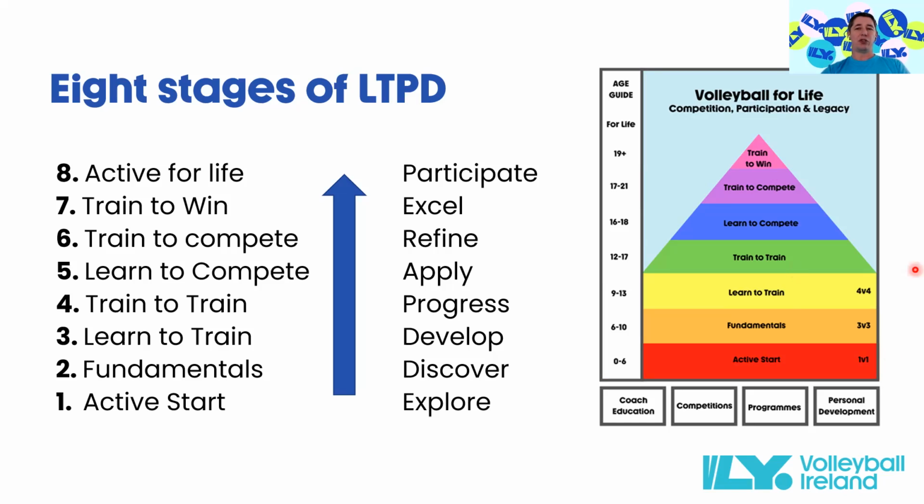Moving on up, we go into the train to train stage. This is where we begin to see the development pathway evolve. During competitions, yes, players will play to win. However, the main focus must be on applying skills, tactics, and strategies from training. Now, as I mentioned, it's the beginning of the development pathway, and there are players who may not choose to focus on it. So it's really, really important that we firstly identify these children and provide them with opportunities to remain involved in other avenues. It could be through refereeing, coaching, volunteering, scorekeeping, etc.